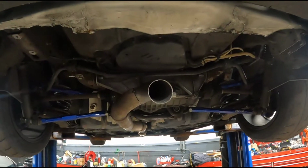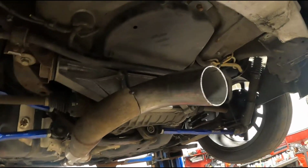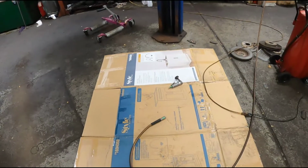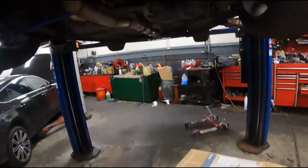So that's it for now. I'm going to start coming up with an idea for the diffuser. I have a big cardboard box here. I'm going to start cutting it up and figuring out how I'm going to put this thing together.